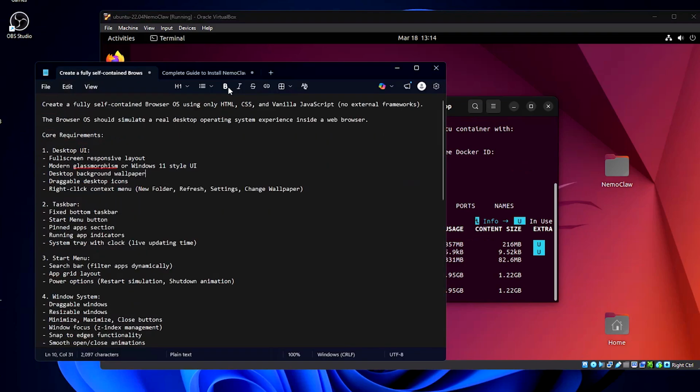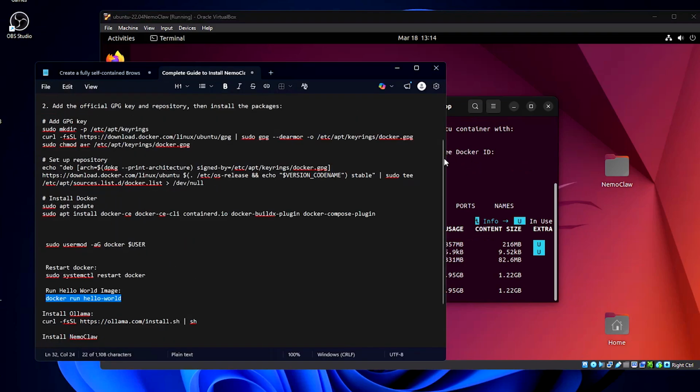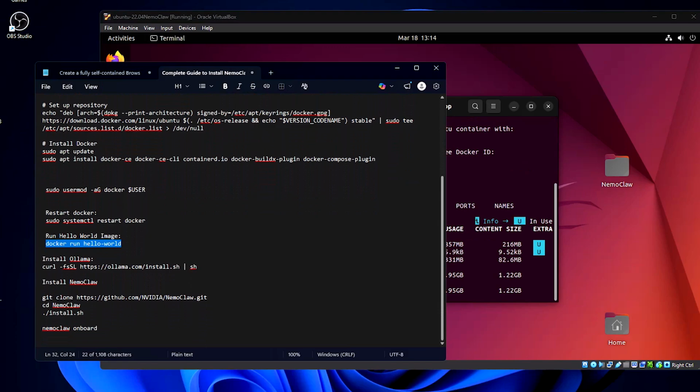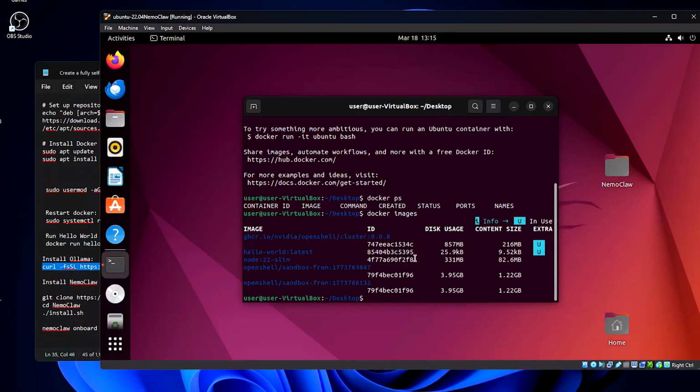The next step is to install Ollama. This is the command to install Ollama. I will share all these commands with you.